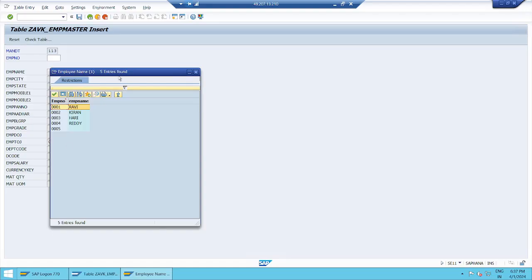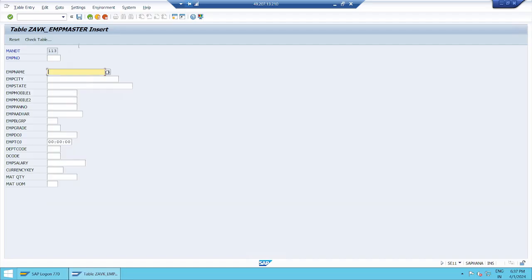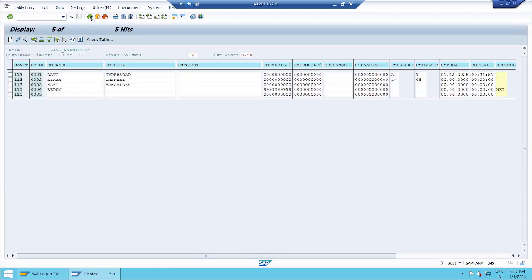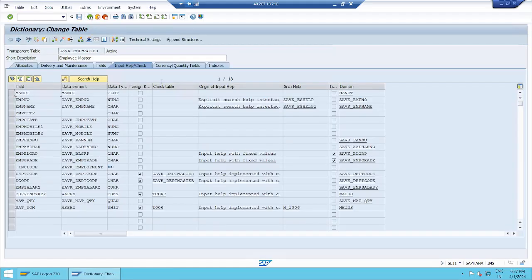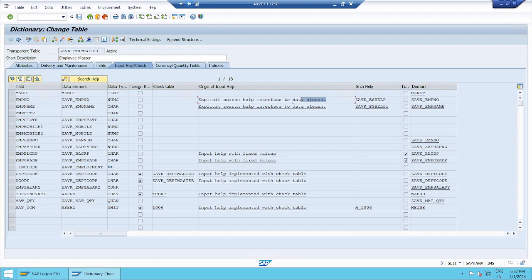So you can find that earlier we were assigning to the table field. Now we assign to both at the data element level, because you must be aware of how we attach this procedure also. If you remember, the currency key and material UOM, through foreign key, we got this F4 help.